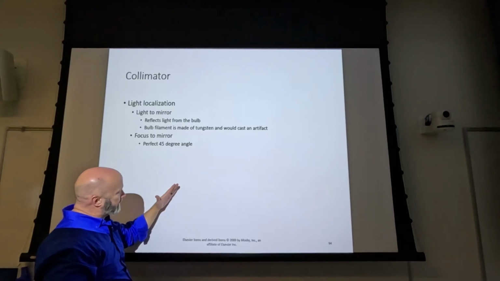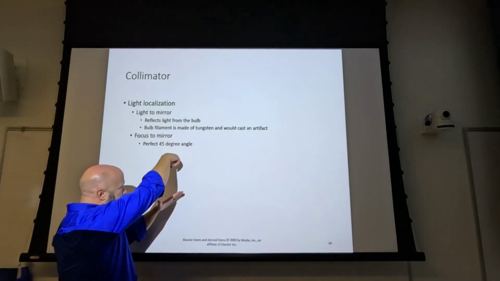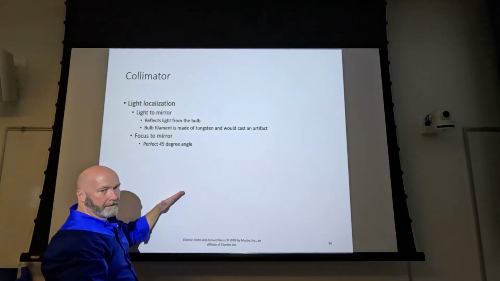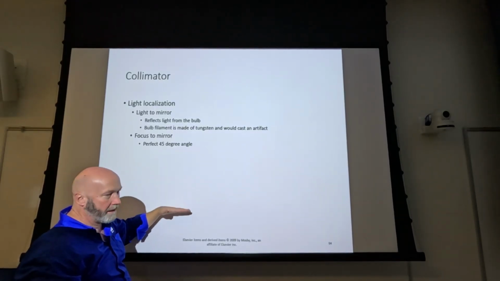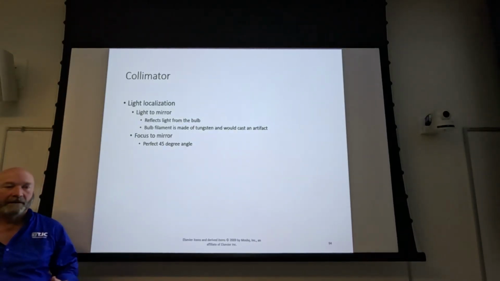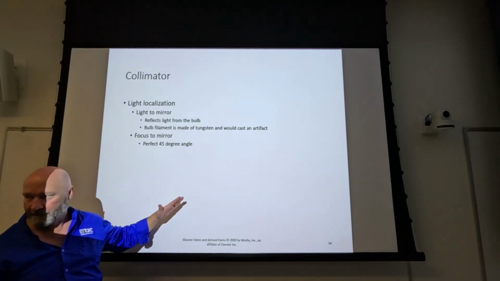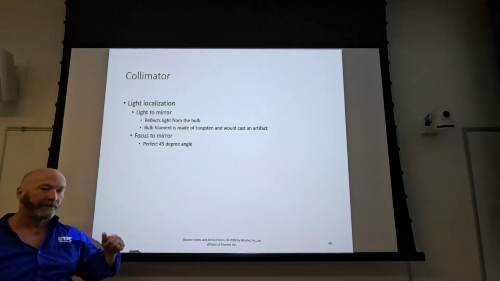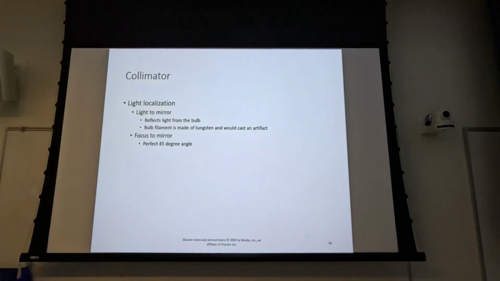The other thing is that if it's not at a perfect 45-degree angle, then the radiation field is still going to come down this way, but the light field is going to bounce somewhere else, right? So what causes the mirror to be off is usually mechanical. The bracing that caused it to be at that angle has failed for some reason. It's usually rough handling. People are just dragging the X-ray tube around and banging it about. All right, so perfect 45-degree angle.